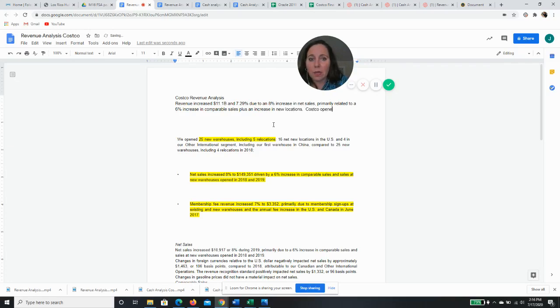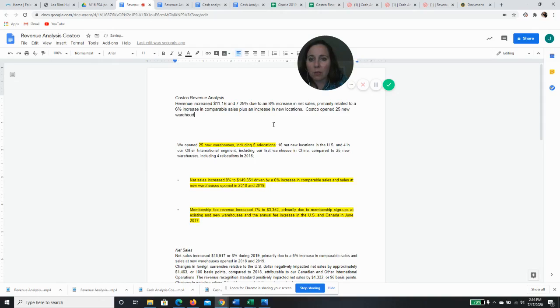Costco opened 25 new warehouses in 2019.